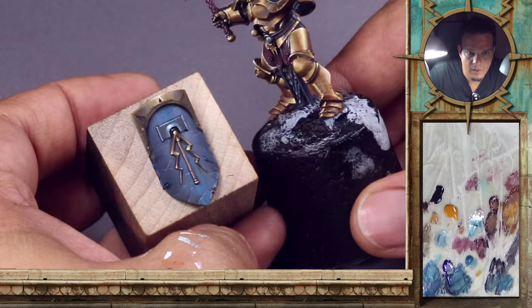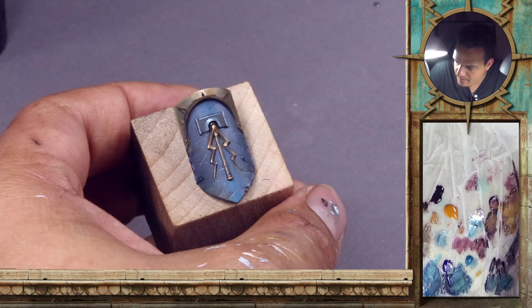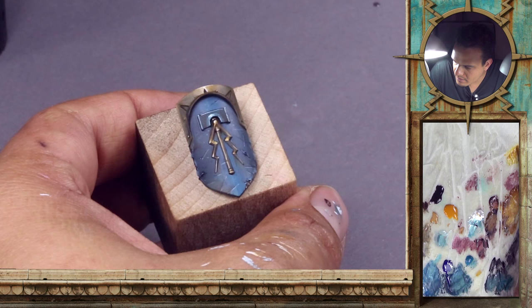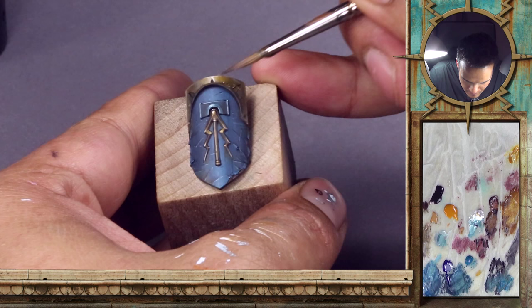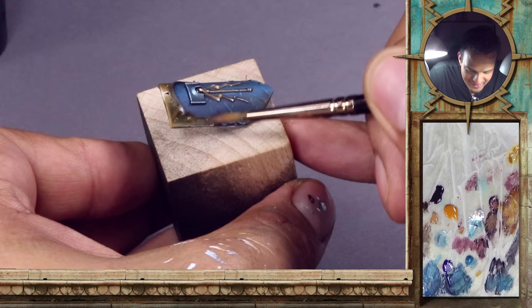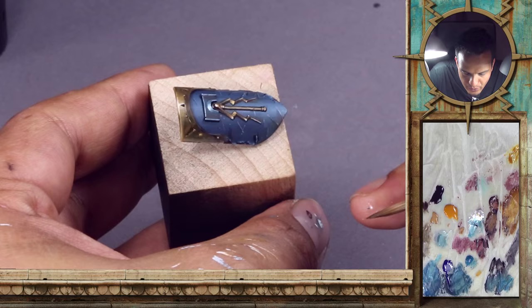So still a bit more yellow. Yeah, it already looks nice, but it's not the same gold, is it? Yeah. So just increasing the saturation now with a couple of glazes. Of that, what's it called? Scrupulous yellow? Scrupulous brown, yeah. And you can repeat this as long or until you receive the desired effect.